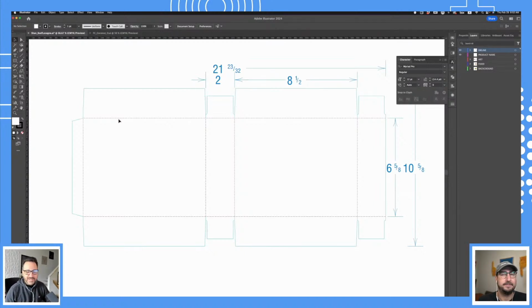Yeah, maybe you've seen this before, maybe you haven't, but this is what a typical box packaging will look like. This is a glue flap tuck box. You might see some that are lock bottom, where the bottom actually constructs and holds itself. This one actually needs glue. So this is your overall layout.